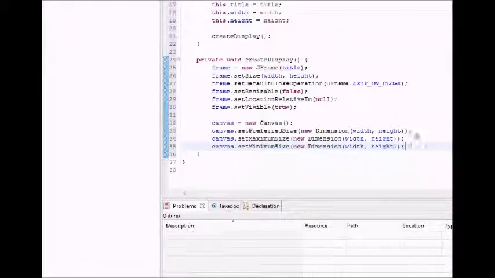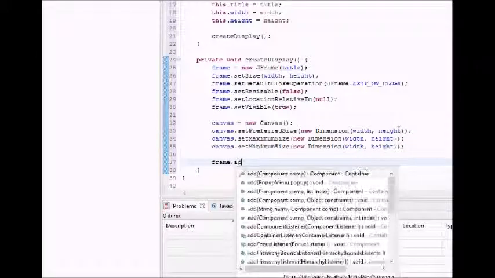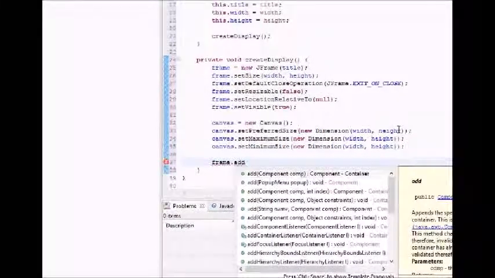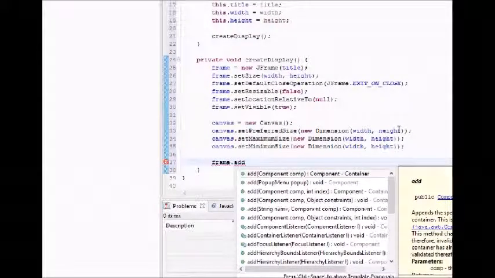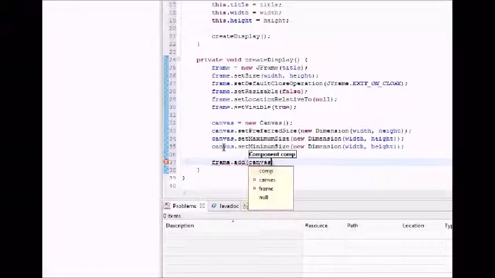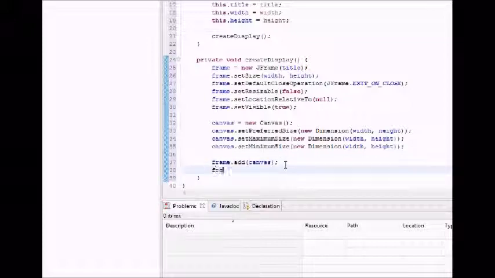Okay. So now all we have to do is we have to go frame dot add, and we gotta add the canvas to the frame. Pretty sure that's self-explanatory. And then frame dot pack.